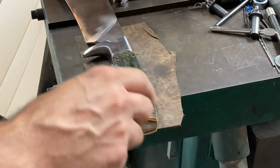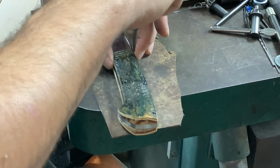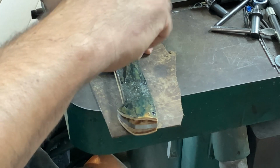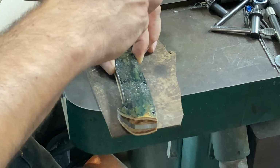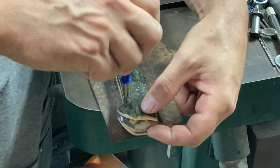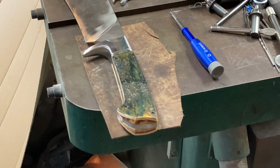Here I am putting a handle scale back on. I had to take them off and put them on a bunch of times during this build, but I thought I would let you guys see me do it once, and sped up at that. But much like making folding knives, you're constantly having to take it apart, put it back together, take it apart, put it back together for all kinds of reasons.